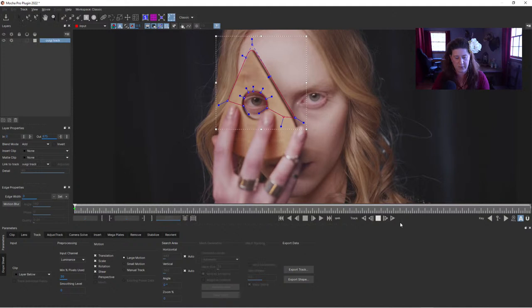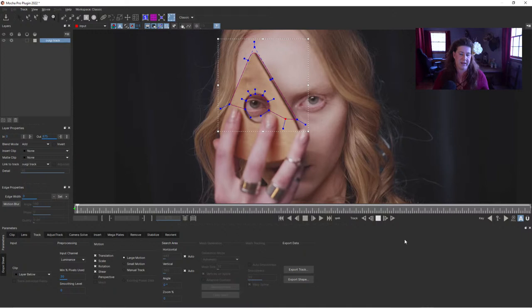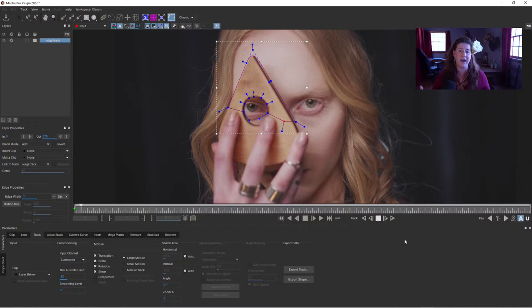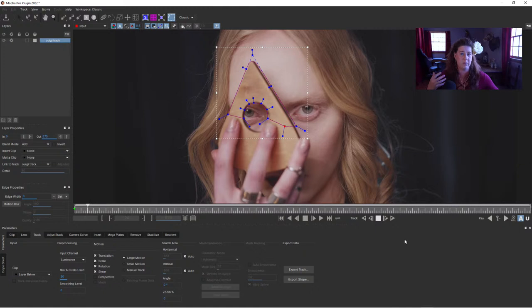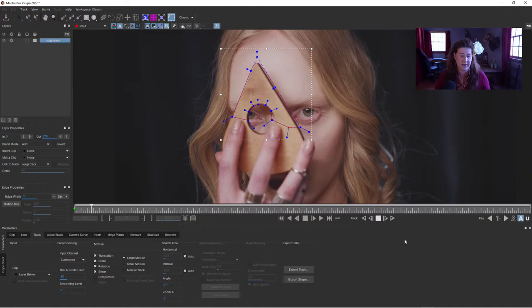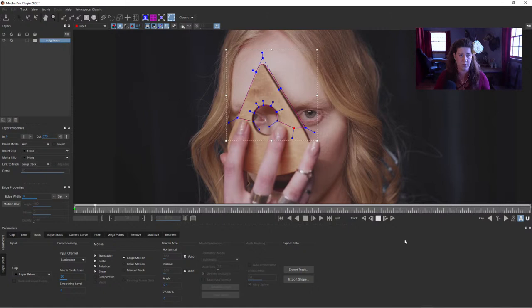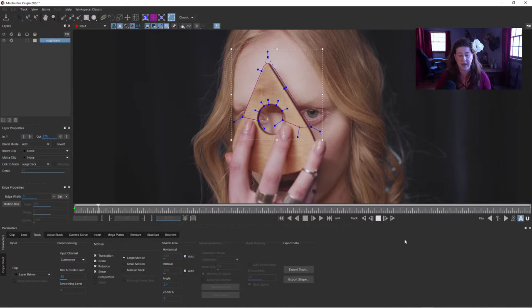So when you're tracking these sorts of complex shots, the first thing you want to do is isolate that holdout mat. You have to think about shots and how we're going to work on them. So what we usually do is say, all right, what are the major things I need to look out for in this shot? In this shot, the major things I need to be concerned about are the occlusions of her fingers and the Ouija board over the top.